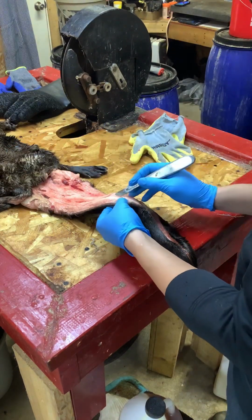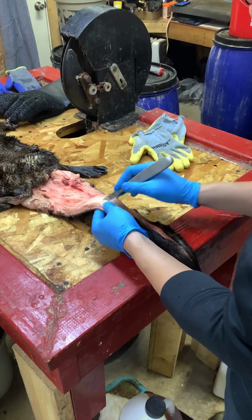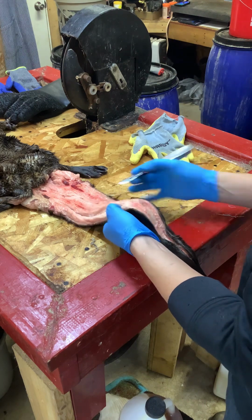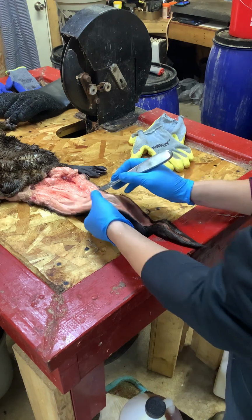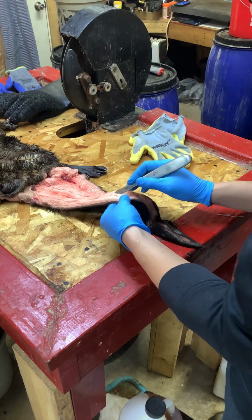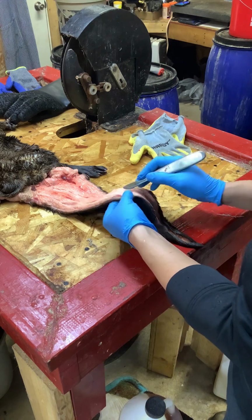So that way when we go over here to scrape them down, you're not going to tear into them, because if you leave them like this, what's going to happen is you basically got a dish, and you're just going to keep hitting the top of that dish with your knife. It's going to start digging in a little bit hard around the sides and everything, and you could cause some fur damage that way.